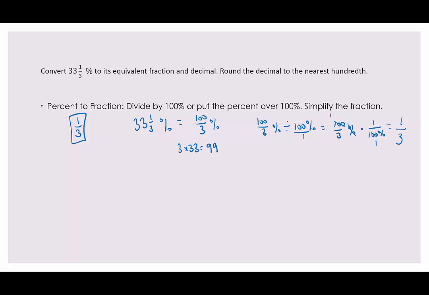Fabulous. This is just in case we don't come across one that's as common as 33 1/3, since it is a third. But these are the steps we would take. Of course, if you already know how to do the conversion, if you just happen to know it in your head, you don't have to go through all these steps when they're well known. But what if it was 23 1/7%? It would get a little bit sloppier than this. So that's why I'm showing the steps, even though you might be familiar with 33 1/3% already.